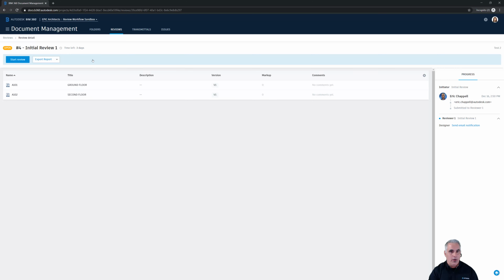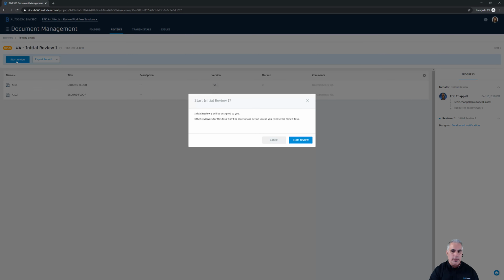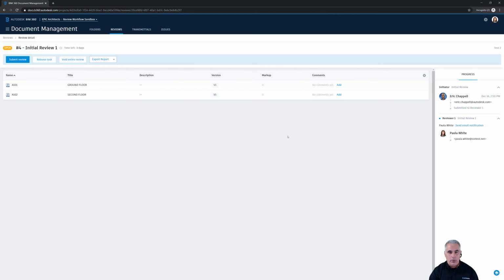And this is the same view that Paula would see when she clicks the link in her email. So Paula enters the review. She sees right away there are 2 sheets that require review, and she can click Start Review and jump right in. Now, if there were multiple people in the project that had that design role, any one of them could have started this review. The thing to remember is once one of them starts the review, then no one else can review the documents that are being looked at. So it's kind of a one at a time deal. Even as you'll see when we get to the group review, it's still one at a time, but they all happen to just be packaged into a group.